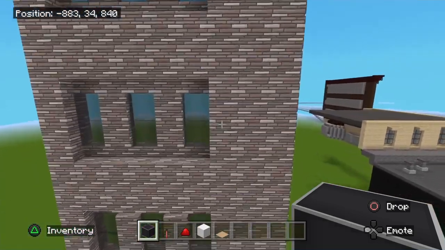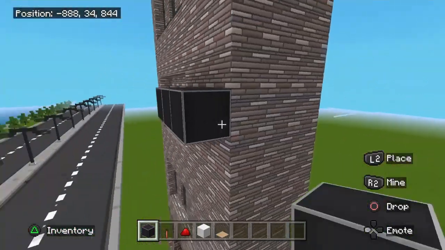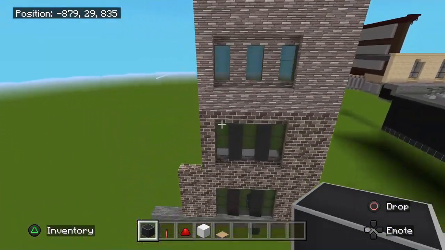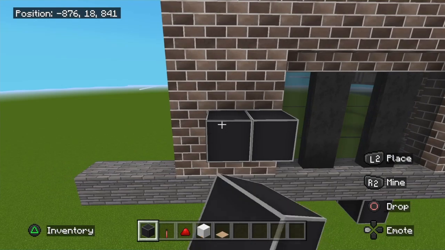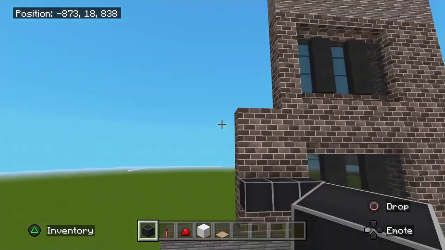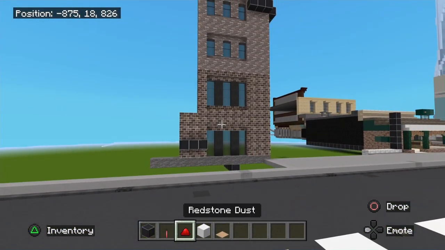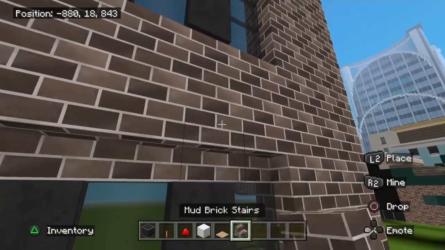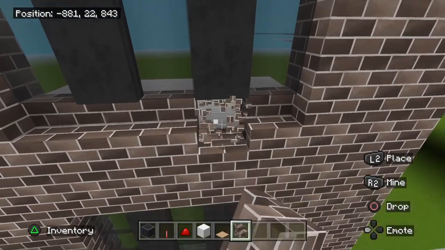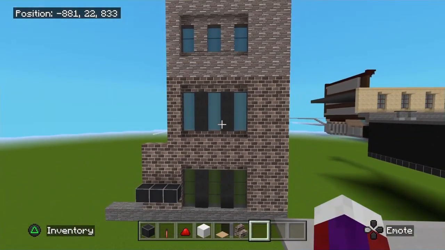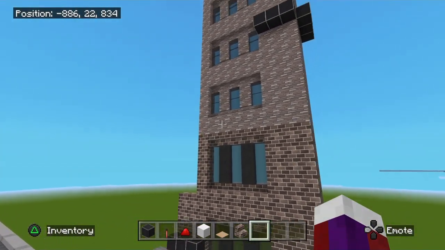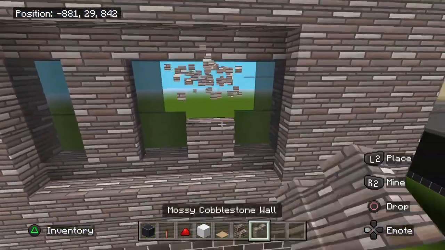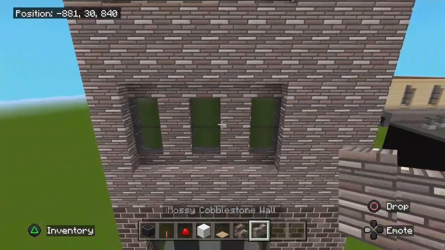We got the 3 right here, so this would be a 3 by 3, and then this would be a 3 by 3 as well. And then over here we'd have 3 blocks, and then we'd have our windows here going up as well. Now also using the stairs upside down like this, and then having them like this here, makes it to where it's not so flat of a build. It gives it more depth to the build, and also using these walls here as well.